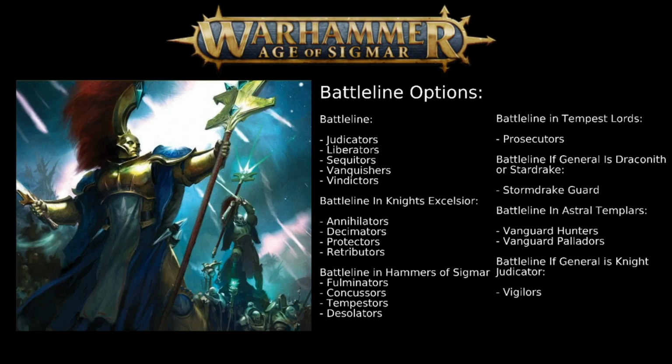First of all, my personal favourite is Battleline in Knights Excelsior, and this unlocks all the Paladin units for us. This is Annihilators, Decimators, Protectors, and Retributors. Really nice to see the new Annihilators in here, but for me, it's all about those Decimators, Protectors, and Retributors. Some of my favourite models in the Stormcast Eternal range before now. I'm just happy seeing all these models in here with Knights Excelsior.